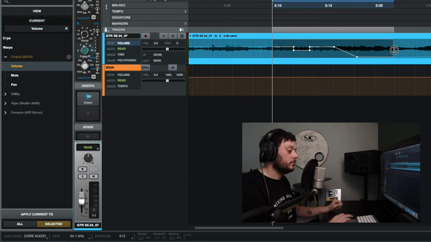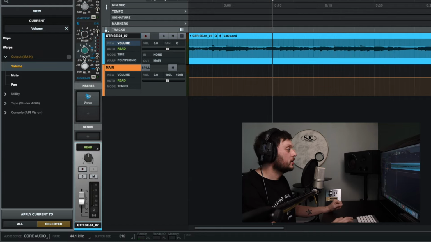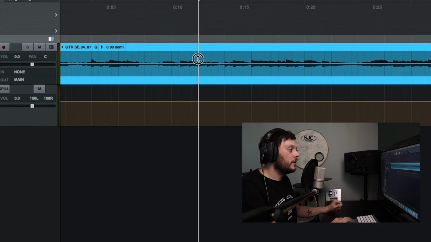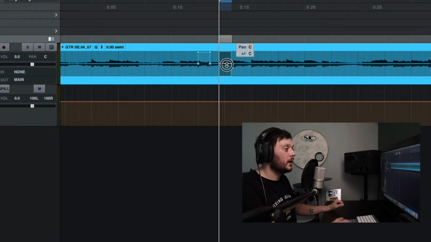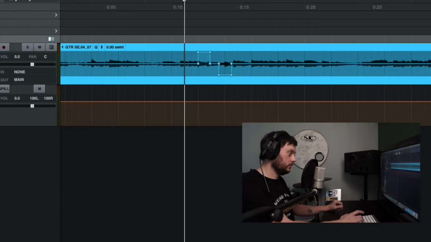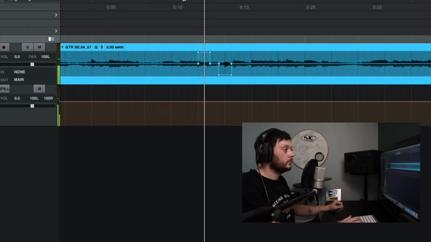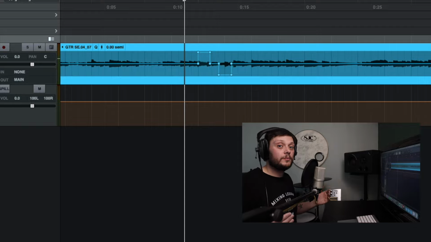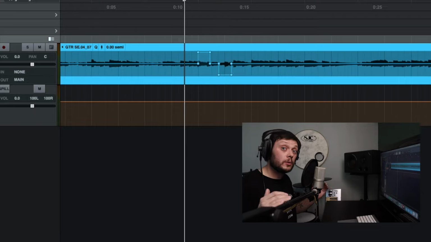Okay, let's clear that and let's select pan from this list. So here, let's say that we want to have this part of the song panned hard left. We would just drag that up to the hard left position. And then let's say we want to have this part panned hard right, or you could go anywhere in between. It doesn't have to be panned hard left or hard right, but let's use hard left and hard right for this example. And so you can see there, you have control over how all of the different tracks in your mix are panned over the course of the mix. They don't have to stay the same.